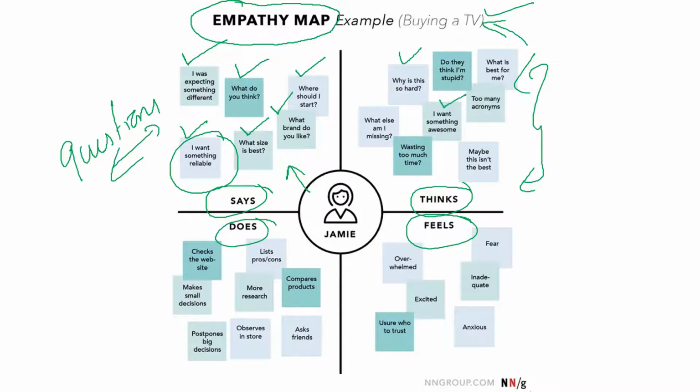They may want something awesome. Am I wasting too much time in selecting the TV? Maybe they will have something like, this one or that one. So what is best, what will be the apt choice for me? If I choose some model, what will I be missing? So all this we have to ask them and understand, actually.